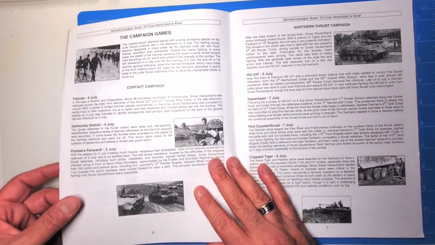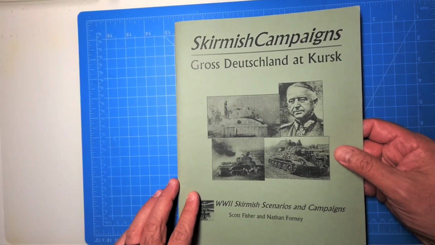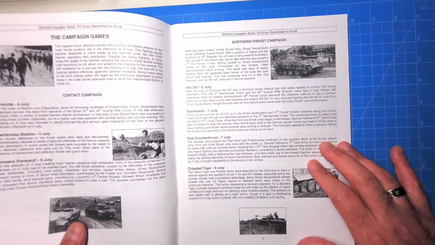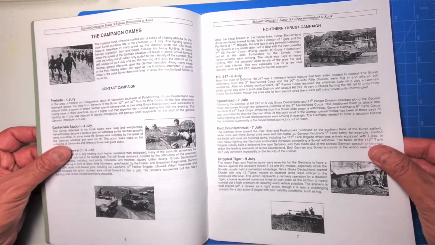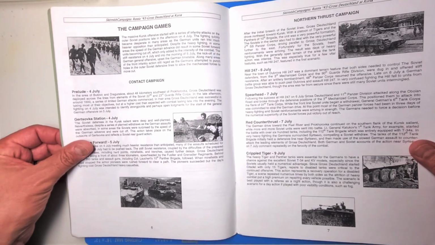This is the first of 2 skirmish campaign scenario books that they have specifically for Kursk. This one is specifically from the German side, although obviously there's Soviet forces there that you play as well. And the other one is the Red Guards at Kursk, which is kind of the counterattack, pushing the fascists back.